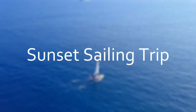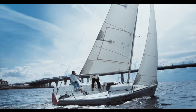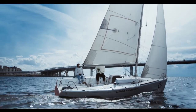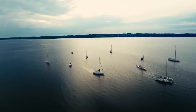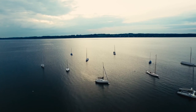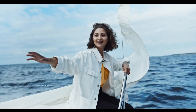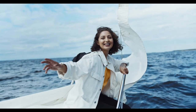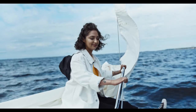Number 14: Sunset Sailing Trip. Mexico's Riviera Maya and Isla Mujeres offer some of the most beautiful sunsets in the Caribbean, and the best way to enjoy them is on a romantic sunset sailing trip off the coast. Board a sailing catamaran and watch the colorful sunset as the breeze plays with your hair. Most sunset sailing trips out of Cancun also offer an open bar and snacks, so you can sit back and relax. These journeys generally last about two hours, and companies offer a bad weather refund if it gets too stormy or rough.